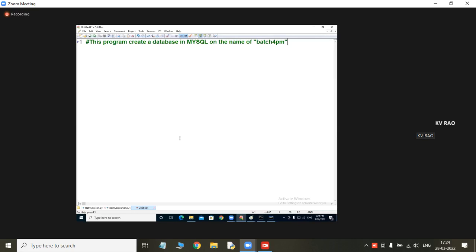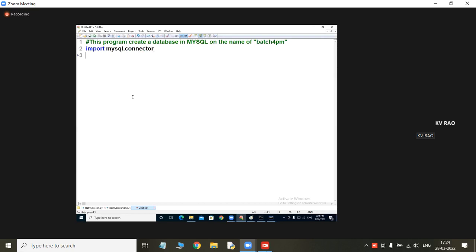What is the database name I want to create? Batch 4 PM. Now, what is the first step? Import the module: import mysql.connector.